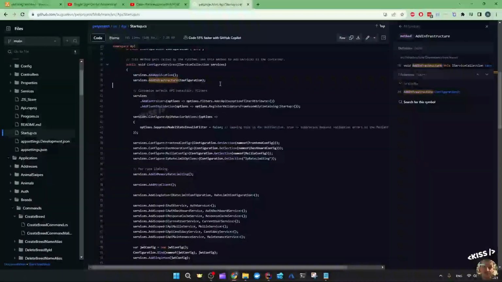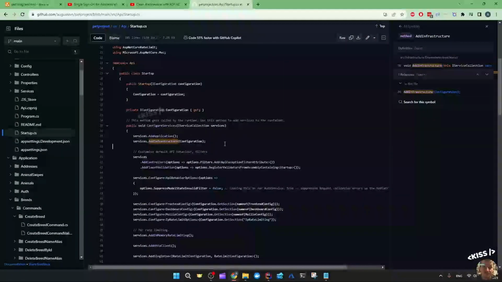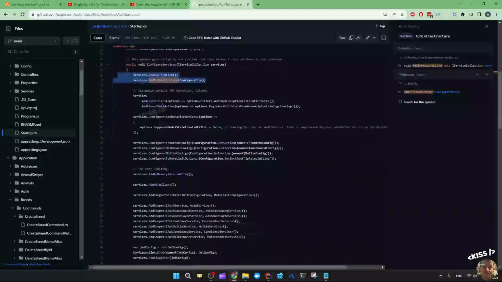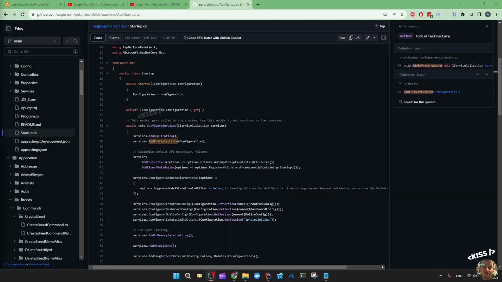The API is then the place where both the abstraction and the implementation come together and get resolved, a bit like an add scoped of an interface and a service. It's a bit similar, but that would be the iData context and the actual data context, which is pretty cool that the abstraction can live in the higher layer while the actual implementation lives in the lower layer. The point of that being that the implementation likely depends on, for example, the API, the ASP.NET Core Web API, maybe MVC, have that dependency.